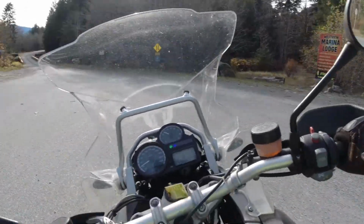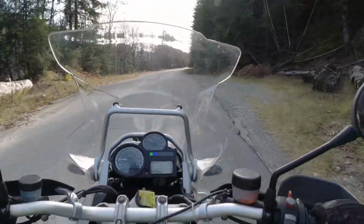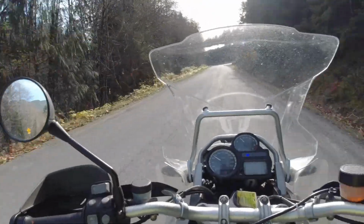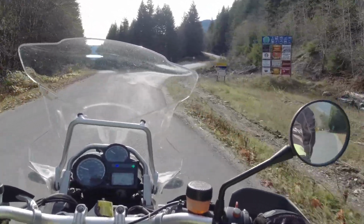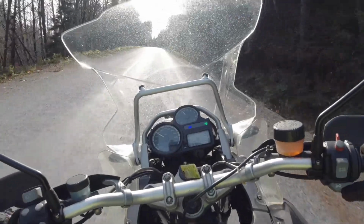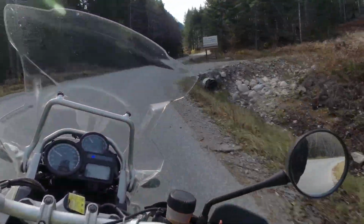Okay, here we go. Jumping on the road to Tassus. I don't know, at some point this road is called the Tree to Sea. I think right now we're on Head Bay Forest Service Road, and then it's gonna change to Tree to Sea, but we'll turn to gravel here in a few clicks, maybe only a few hundred meters.